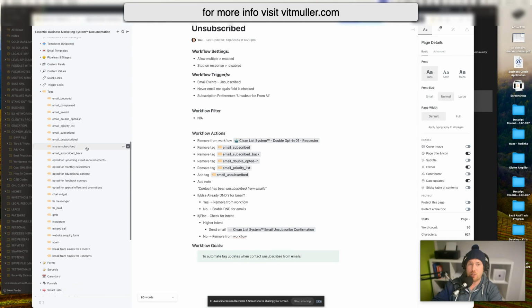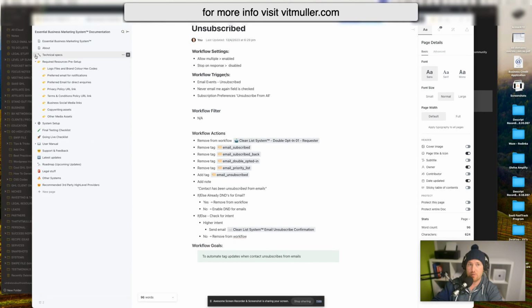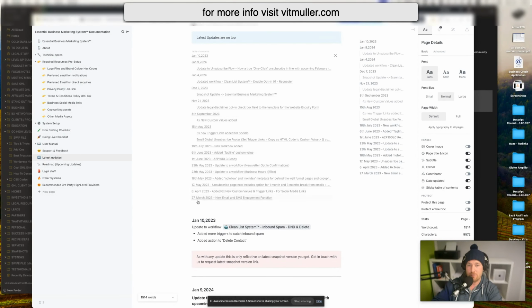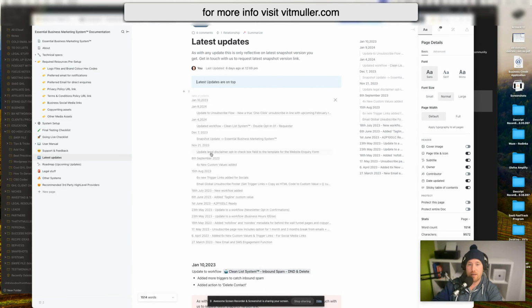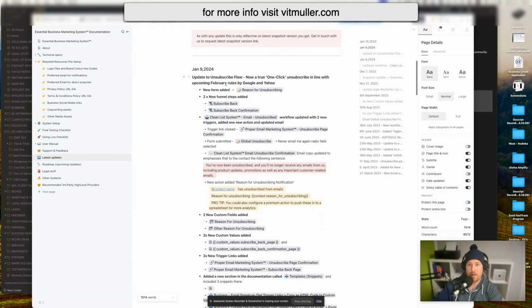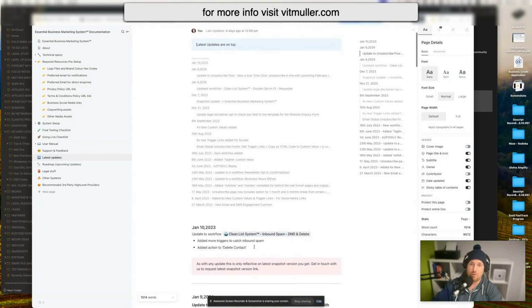Now, whenever I make updates to any of the workflows, for example, just to make it more optimized or in line with the new software releases or updates of HighLevel, what I then do is I update the documentation, I update the snapshot, and I send all my agencies that have license to it a new snapshot link. And then I keep a reference point on every single update all the way back to starting in March last year. So you can go here and you can really quickly understand, okay, what are the latest changes, what Vit has done lately that I need to be aware of, and is it something that I need to worry about, or I'm okay and stay with the older version of the snapshot for now. You make the decision. All I do is provide you with always up-to-date documentation and the most up-to-date snapshots.